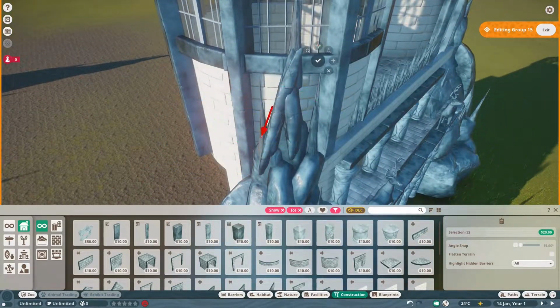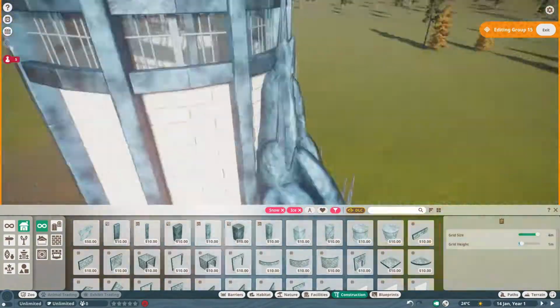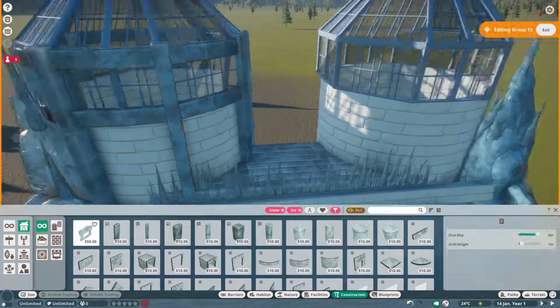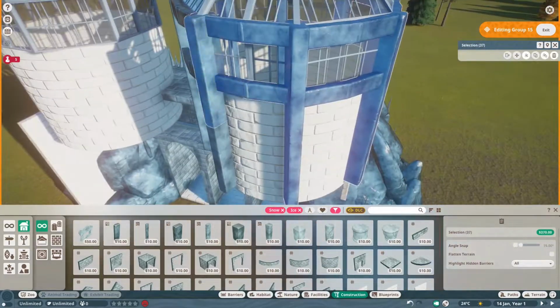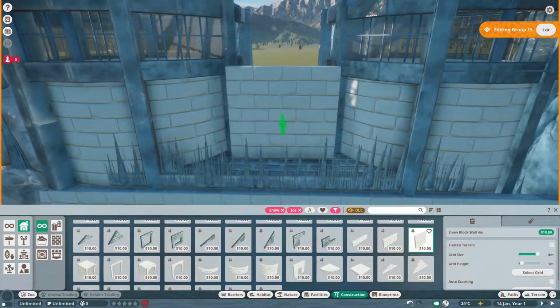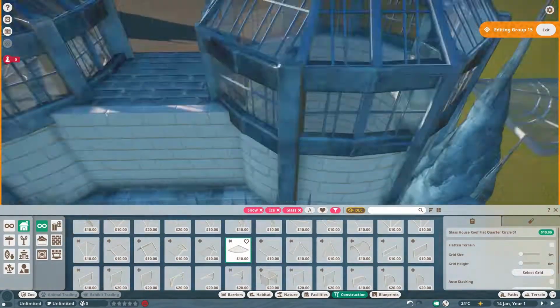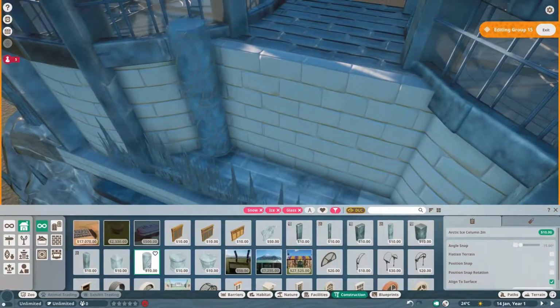If I'd known that the build would have been for snow leopards, or snow leopards would have been one of the options, or the Himalayas would have been an option, I would have probably saved it and redone the whole thing and maybe entered it in that competition as well. But I decided to make another ice palace because they're really fun to build. Like, I really enjoyed building this. I got really, really involved in it.